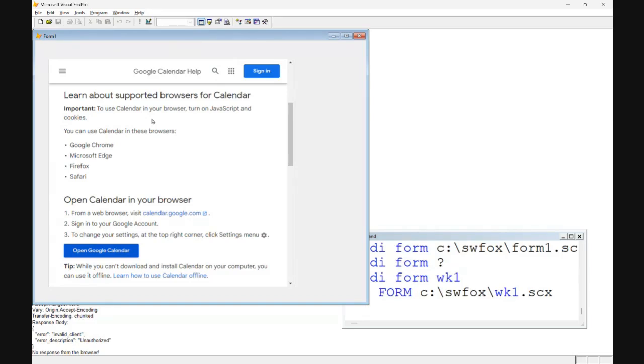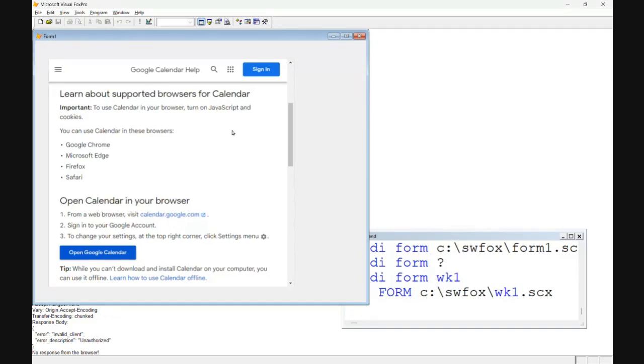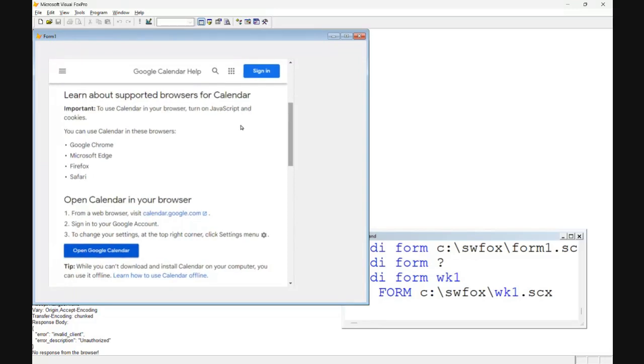And I said, okay, so what you do is you manipulate HTML and JavaScript on the form here, right? Okay, I've got some HTML and JavaScript for you. I'm going to send it over here. Put it on here, right? But Google, again, is too smart. And it knows it's not really a browser here, and it will not let me open the calendar no matter what. And in fact, it knows there's no login. It tells me to learn about supported browsers.